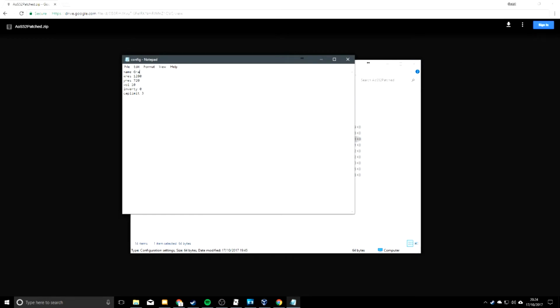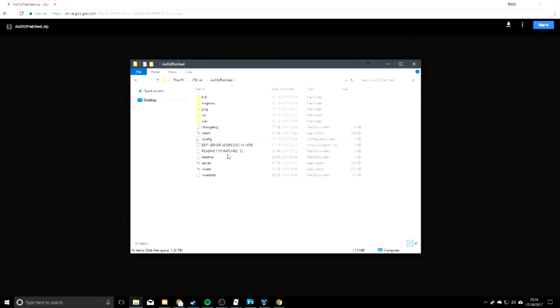Here you can change your name as well as your resolution. The early betas didn't play well with what is now commonplace 16:9 resolutions, like 1280 by 720 or 1920 by 1080. It cuts off part of the UI vertically, so I in fact recommend that you keep the default values of 800 by 600. Other than this config, the other important file is named edit_server_addresses_in_here.bat.